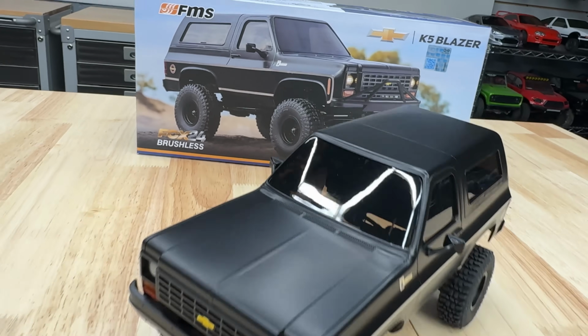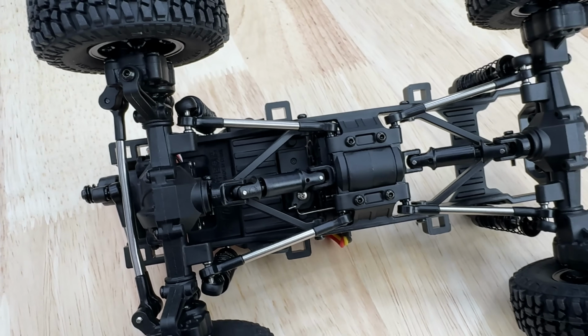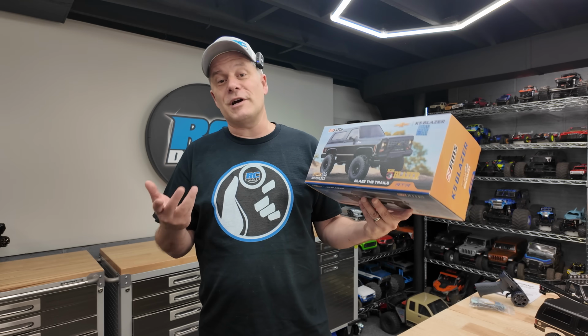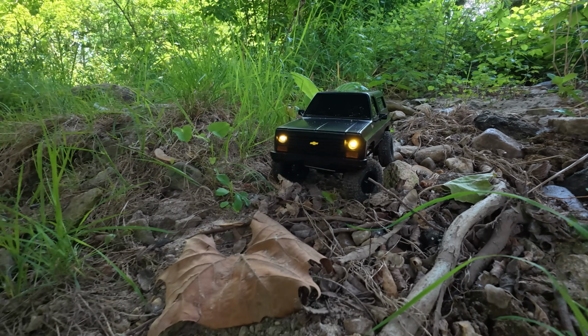FMS Model has just dropped a new version of the FCX24 Blazer. This one, it's brushless. It's got a bunch of metal goodies in it, and it's got an all black body, all for $180. Is it worth it? We're gonna check it out to see all the changes they made from this one to the brush version, and I'm gonna take it out for some trail action to see how it performs.